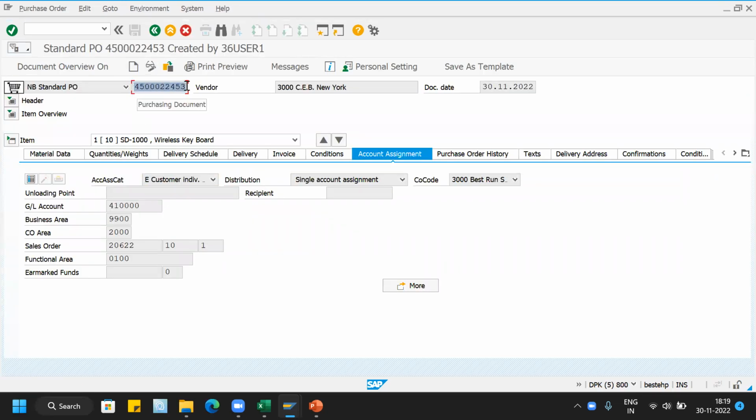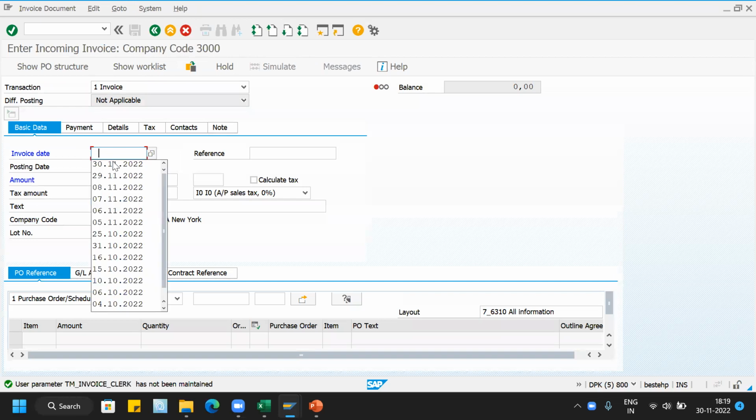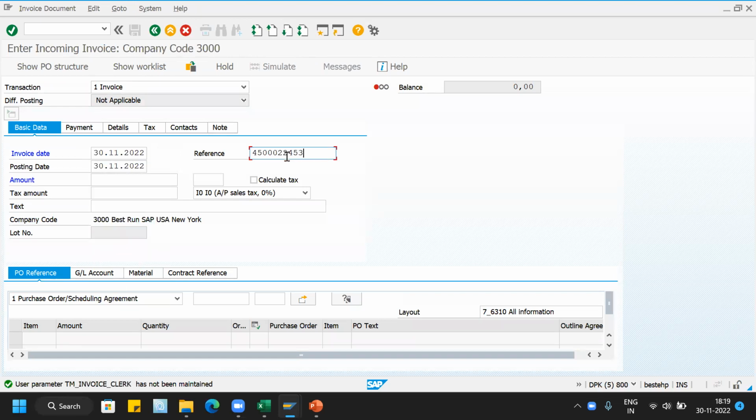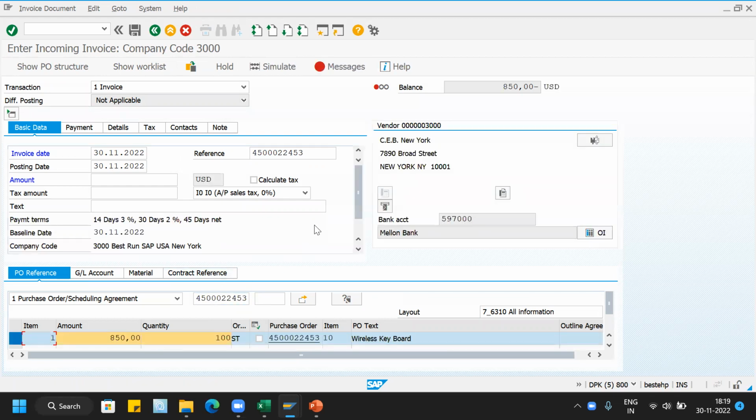We have to do the MIRO, invoice verification /n MIRO invoice verification document, and with reference to the purchase order we are creating the invoice verification. Click on calculate tax, and then take this balance amount $918.